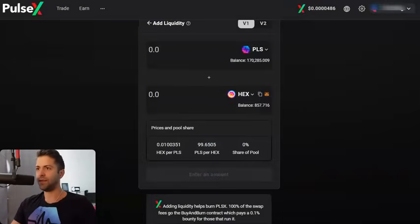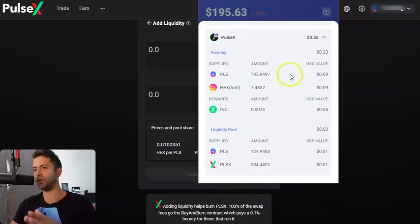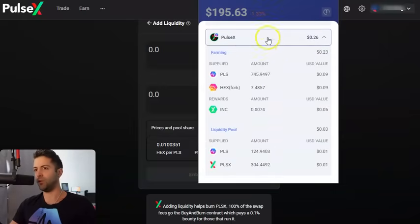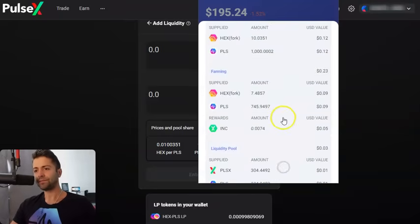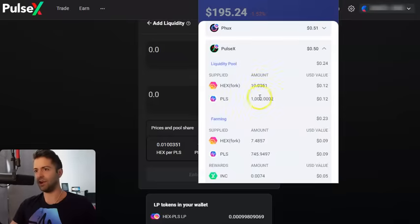We close this and open our wallet again. Rabi is nice because it will show you down here in the PulseX tab — it'll show you all your liquidity farms nice and evenly. If you've got MetaMask, it's gonna look a bit different — you're just gonna see a PLP token. I can open up the PulseX tab at the bottom and see the coins I just supplied. You'll notice I've got 1,000 Pulse and 10 HEX in the liquidity pool, but notice it's only in the liquidity pool — that's because we have to do step two, which is put it in the farm.